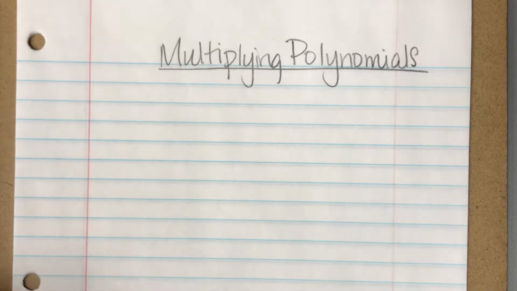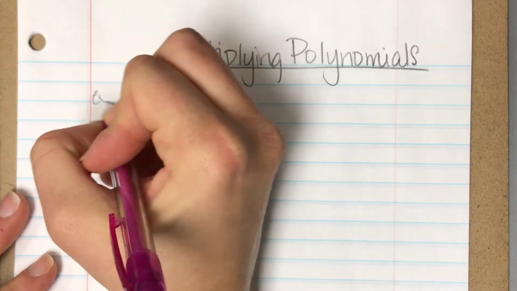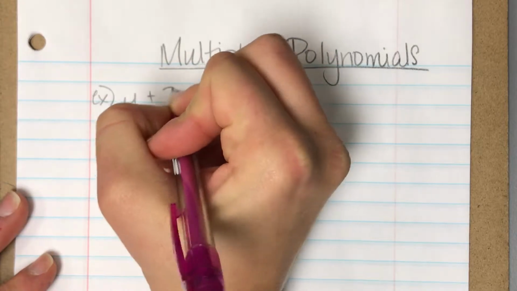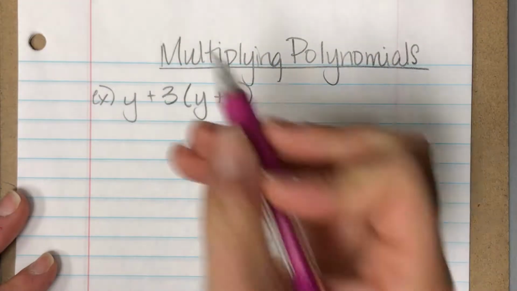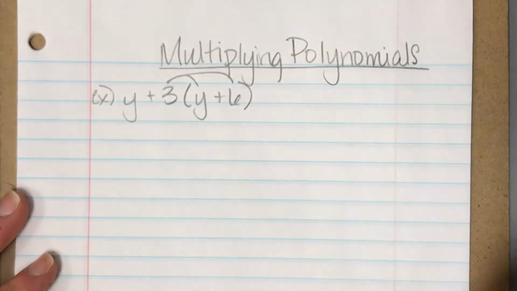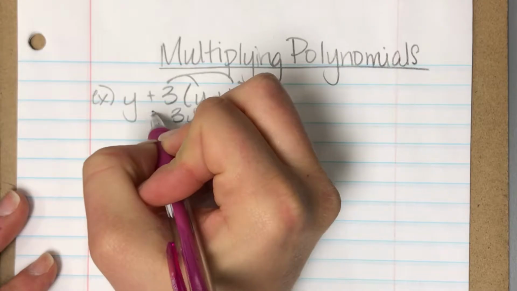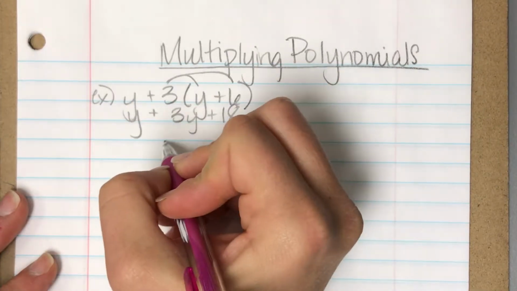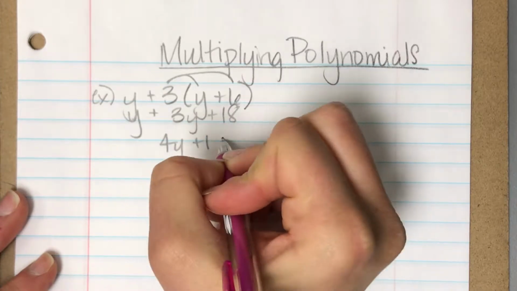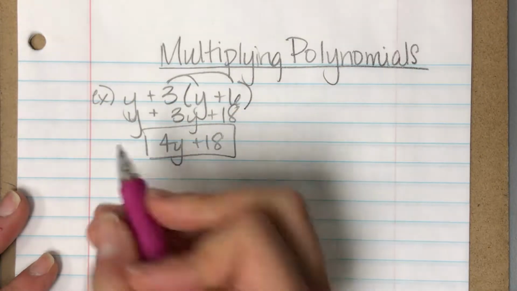All right, guys, this is just a super quick rundown of multiplying polynomials for people who've been gone. So we've seen problems with distributing where it's set up like this, and all you're really doing is multiplying that 3 through and saying, okay, when I distribute that 3, I get 3y plus 18, and then I add it to this one out here to end up with a final answer of 4y plus 18. Well, you know how to distribute when there's parentheses.